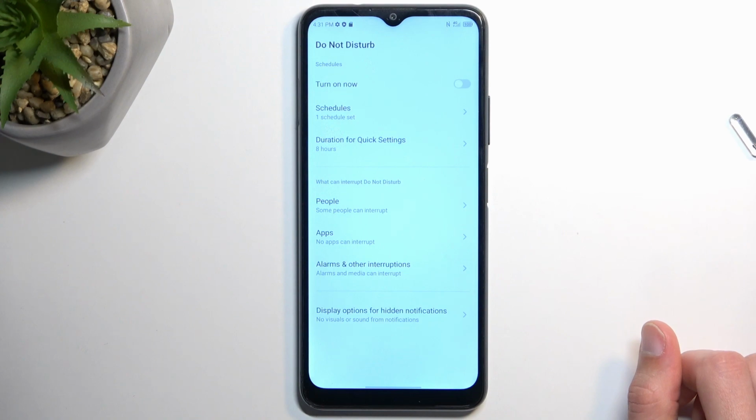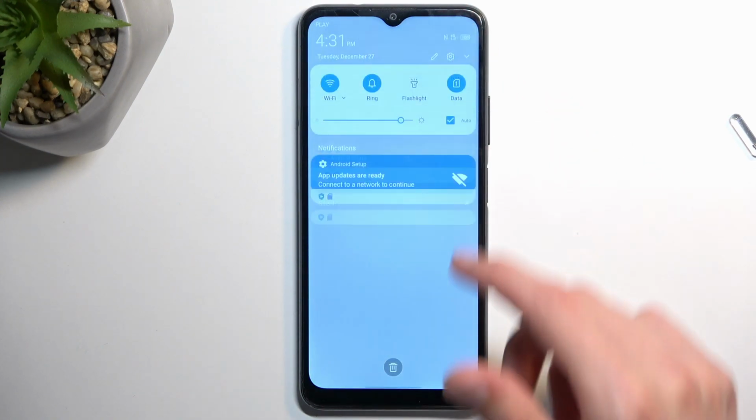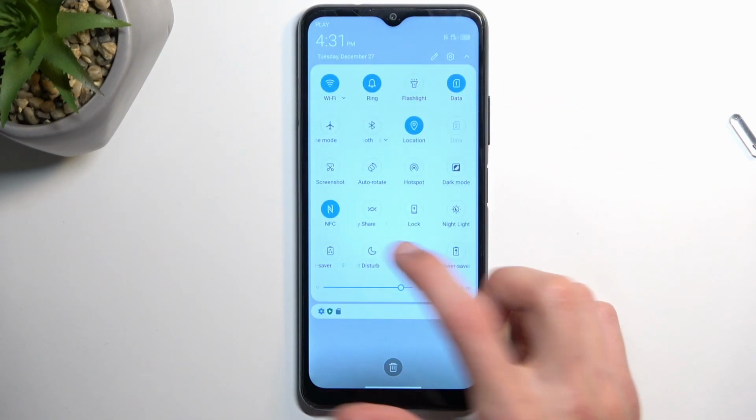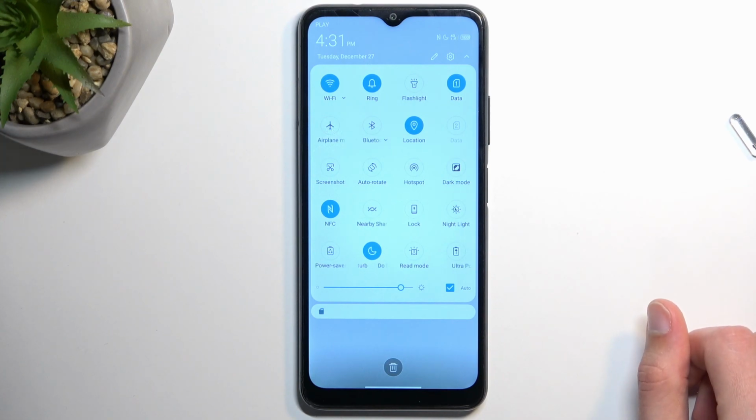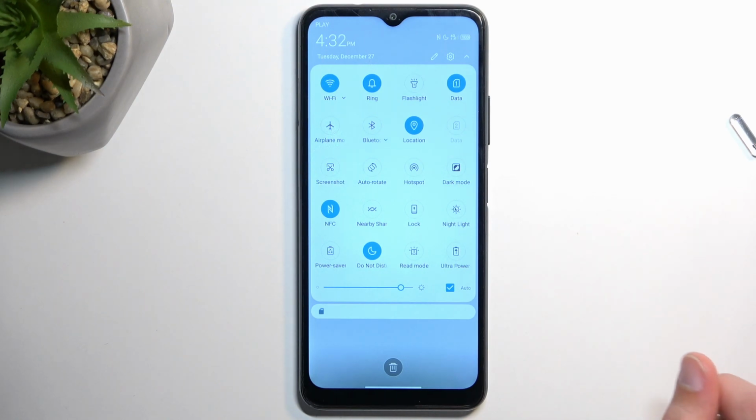And what this will do is every time you tap on it physically, even if you forget to turn it off, it will automatically turn off after 8 hours of running. And I believe 8 hours should be plenty of time to finish whatever reason you had to turn it on. So like I said, even if you forget it, the device will turn it off for you and you don't have to worry about it too much.